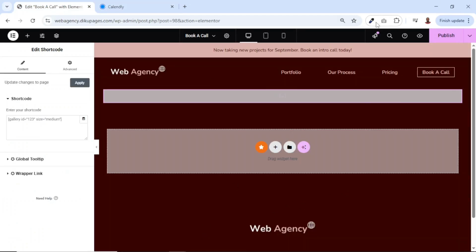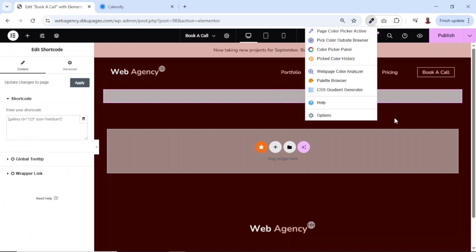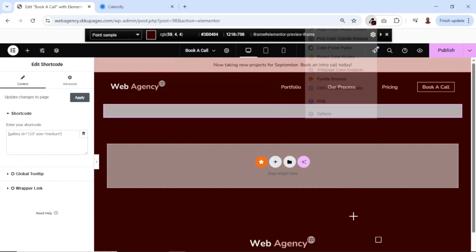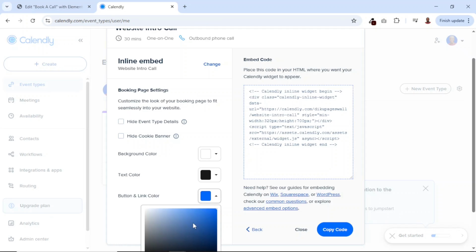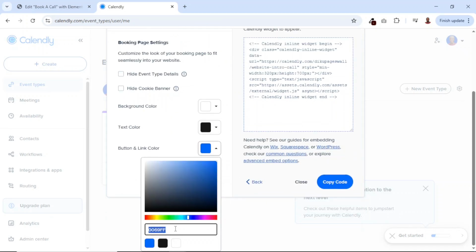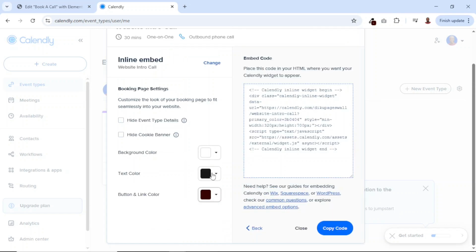So what I do is I'll just use my color picker. And I pick my color from here, come back, scrolling down, I just go ahead and enter my color code. As you can see, it is right there. For the black text, I will leave it as it is. All is set. I click on copy code.